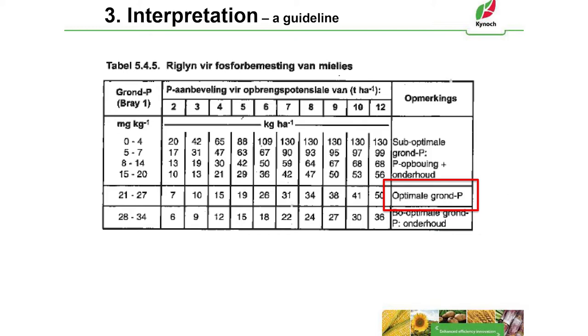But of course, if the table tells you it must be 21 P, and you are giving 40 P, then you must explain. But if you're at 21 and let's say 25 or 16, it's fine. There's no need to be exact, because we start off with not an exact soil analysis. And then all the environmental factors, we must add. So that's the optimum P.